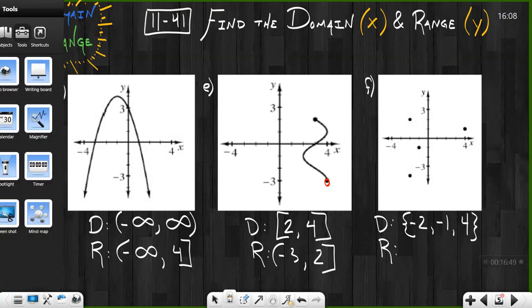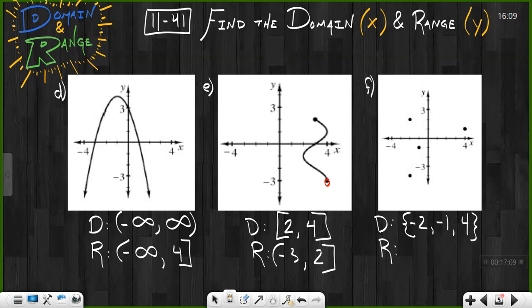Let's go ahead and get our set for our range. Starting at the bottom, coming up from the bottom, the first Y value or output I hit is right there. Hold up, I'm going to need a reference to figure out what that is. It's -4. Come up a little higher, I hit a point at -1. I hit a point at 1, and I hit a point at 2. Those are all my points. So I had -4, -1, 1, 2, and it was not an interval. It's just a set of numbers that are being listed there, and so I use set notation.